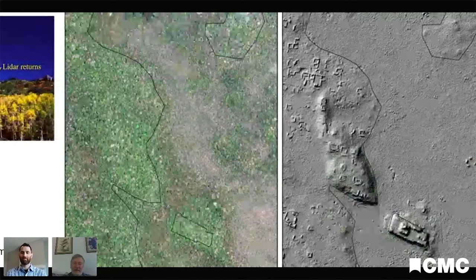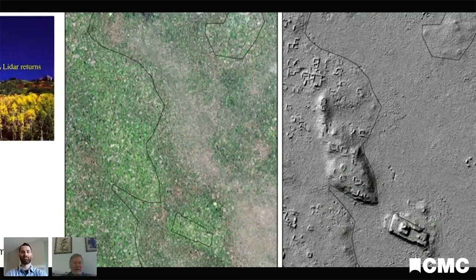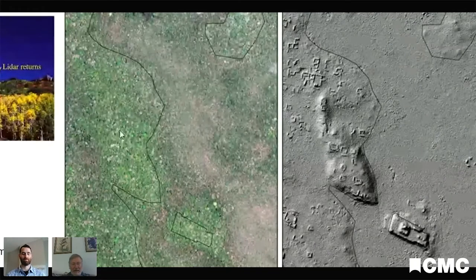LIDAR is a great tool which has been introduced into Maya archaeology just in the last decade, allowing us to image large areas of the surface at a time. This is airborne LIDAR — lasers. You send down literally millions of laser pulses over the top of the forest as the plane flies across, and a certain percentage get through the tree canopy, finding gaps between leaves and branches, and get reflected back up to the plane, which records them. With supercomputers you get an image of what the ground looks like. Here we're comparing a standard aerial view in real color of a section of forest over Yashno Ka and what it looks like in the LIDAR digital elevation model.